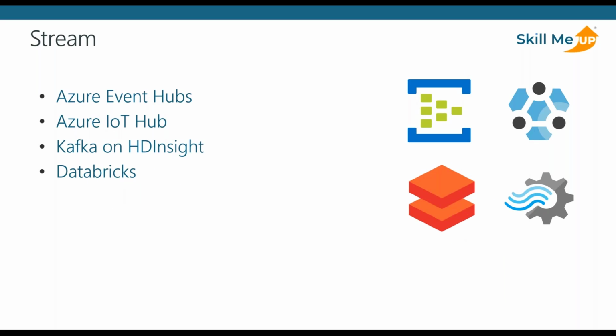Past the bulk, we start looking at stream, right? This is becoming much more prevalent when we start talking about IoT or social networking, and whether you're streaming data out of a mainframe that sits on-prem, that you want to get into Azure. There are some great use cases to be able to send that data up, and those main tools would be things along the lines of Event Hubs or IoT Hub. Kafka can be run on HDInsight. There are also third-party tools that exist in the Azure platform that can do a managed Kafka instance for you, where you don't have to manage the Hadoop infrastructure inside of Azure.